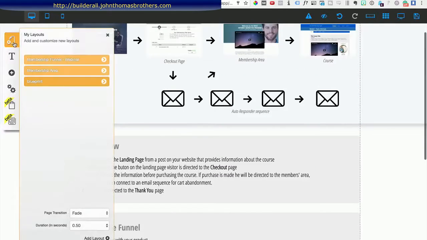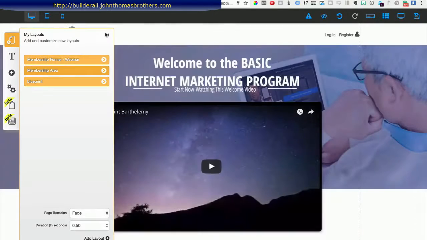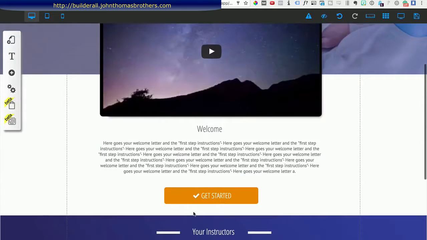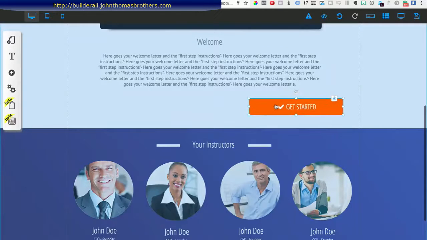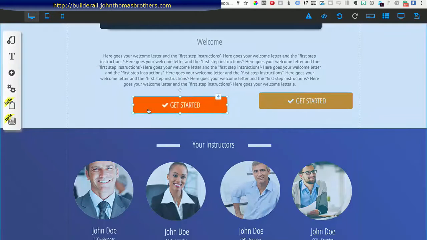We also have a training specifically for each funnel, so you can basically just add your content. It basically shows you how to add your content and hook up all the pages so everything works perfectly. So let's go to the membership area. I'm going to show you also what it looks like. So let's say I go to this page, and it's my home page. I want to move this button, and I want to add a button to the right, and I can just basically copy and paste, and I have a second button that I can begin working with.